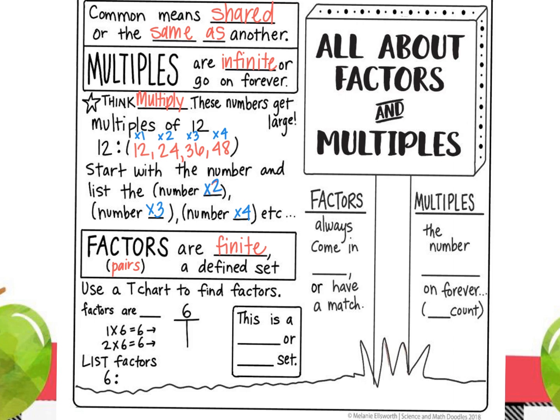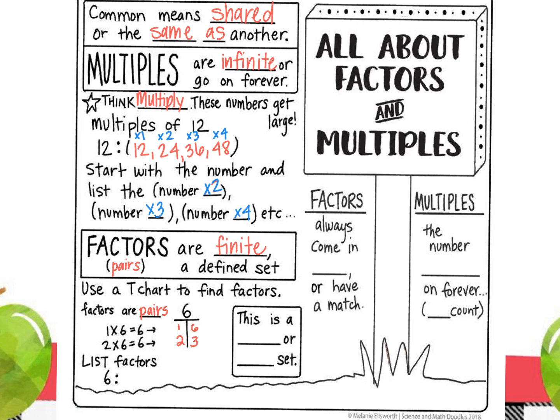So we're going to use a t-chart to find factors of 6. So factors are pairs, like we said before in our box above. So I'm going to list all of the pairs, all of the factors for 6 in a t-chart. So I would put 1 and 6. What would go? 2 and 3. Anything else? 1/2 and 12. Okay, but we're only doing whole numbers. So yes, technically, if we want to get technical, but we're only doing whole numbers, okay?